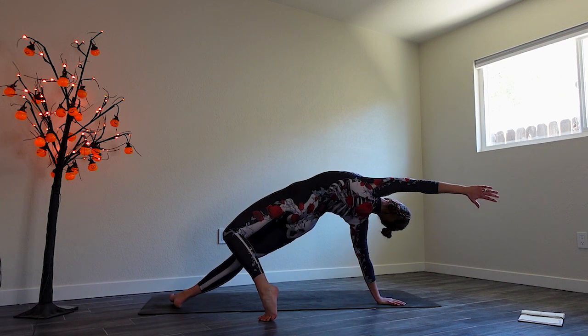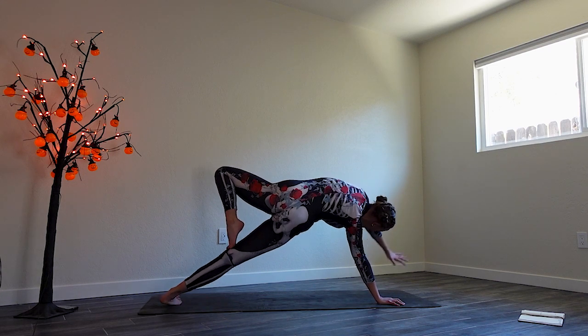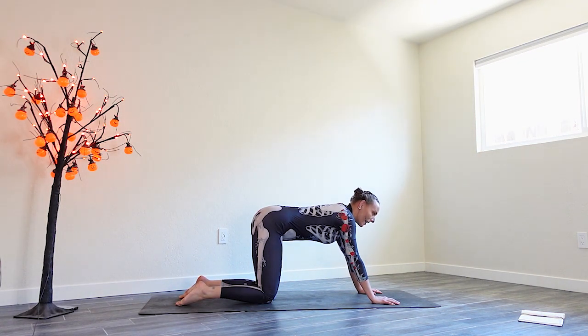Exhale, slowly release. Coming back through your side plank, maybe a variation. And then into your high plank. Lowering your knees. Deep inhale. Exhale, let it go.